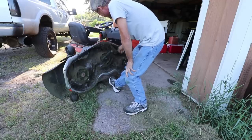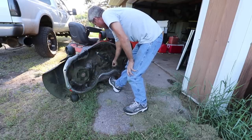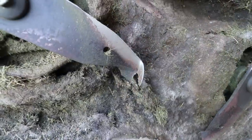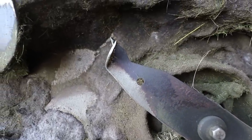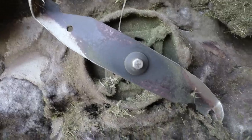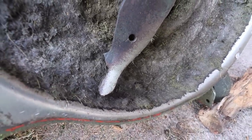Oh yeah, look at the middle blade. That's definitely why it was leaving an inch of space between the blades when I would mow. Look at that mess. Wonder what I hit. I'm sure I hit it all at one time. Well, these here too, I mean, not much left of that.